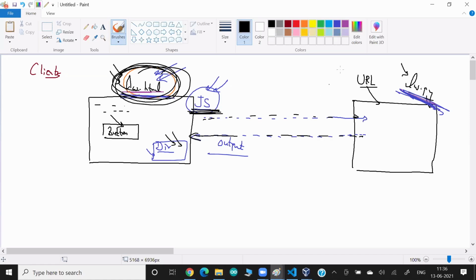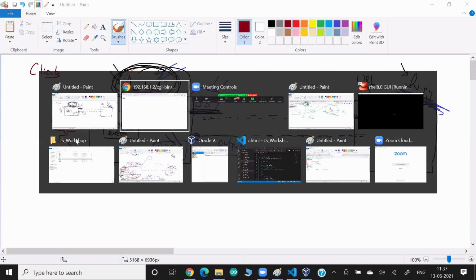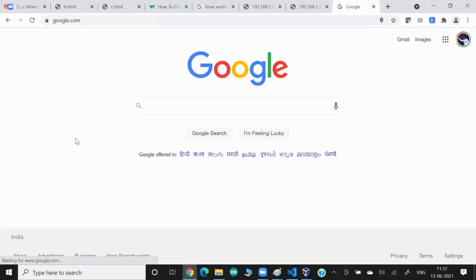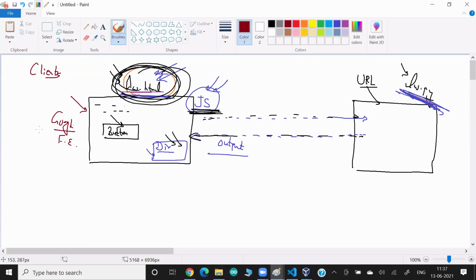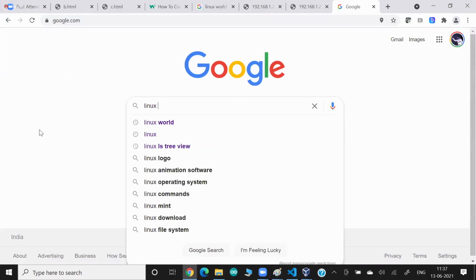One good example: you can think of this page as a Google search engine page, a front end page. This is a page where I don't have to reload. This page comes up, right? But if I type something, you can see a lot of output come up. This output is not there in my browser.